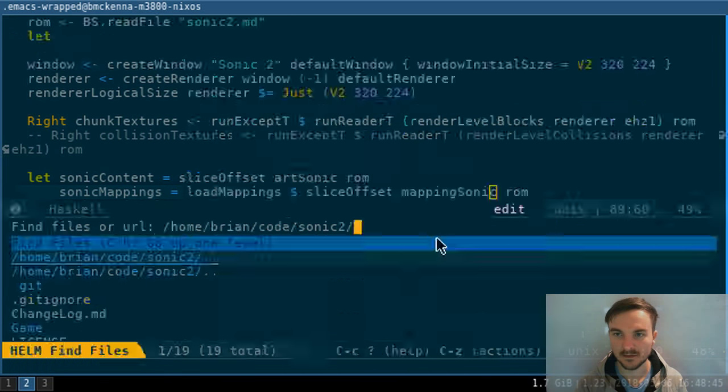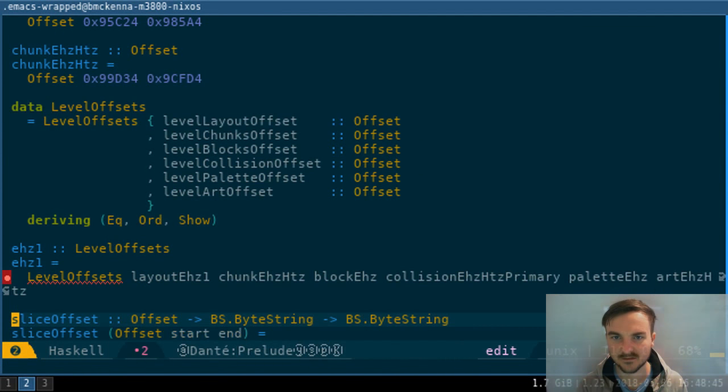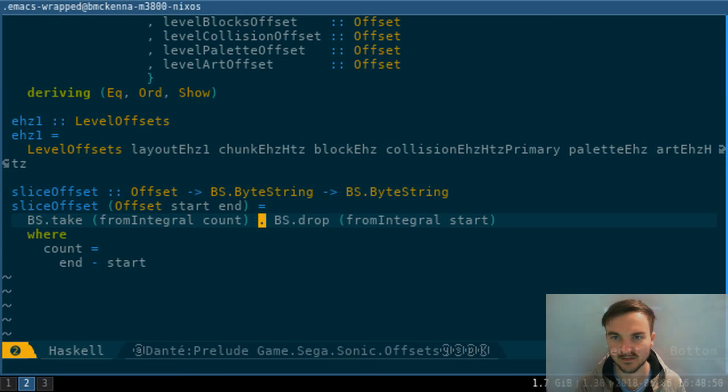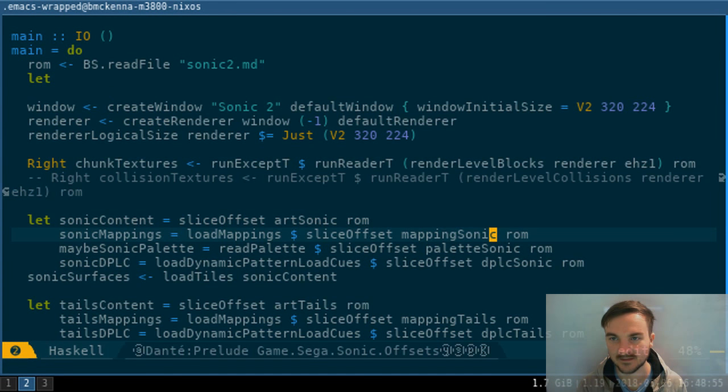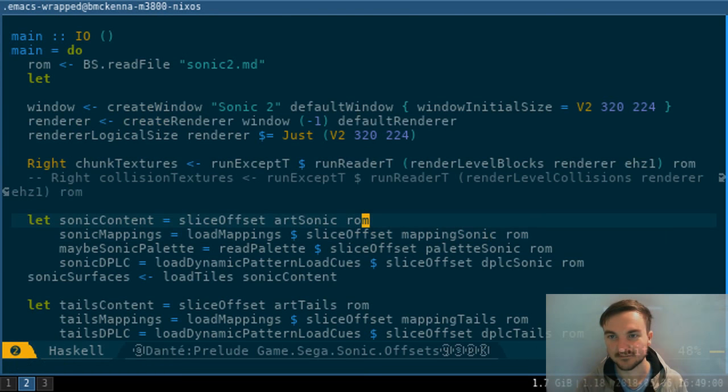And actually, there's something interesting there, which is that slice offset is a function that works on ByteString, and it's just take and drop. Turns out those get optimized so that it basically just references the same thing in memory. It doesn't do a copy or anything. It should just index the same stuff in memory. Supposedly, that's what I read in the documentation. So hopefully that's working, and we don't have 1,000 copies of different parts of the Sonic ROM hanging around.